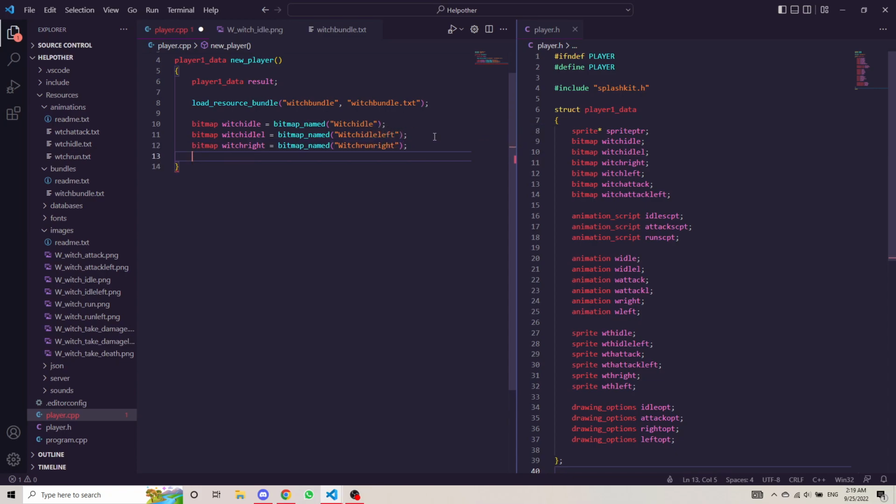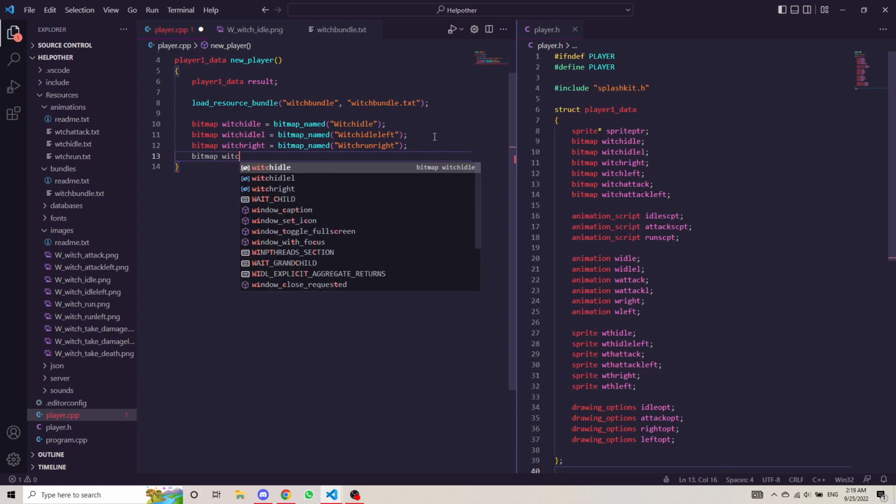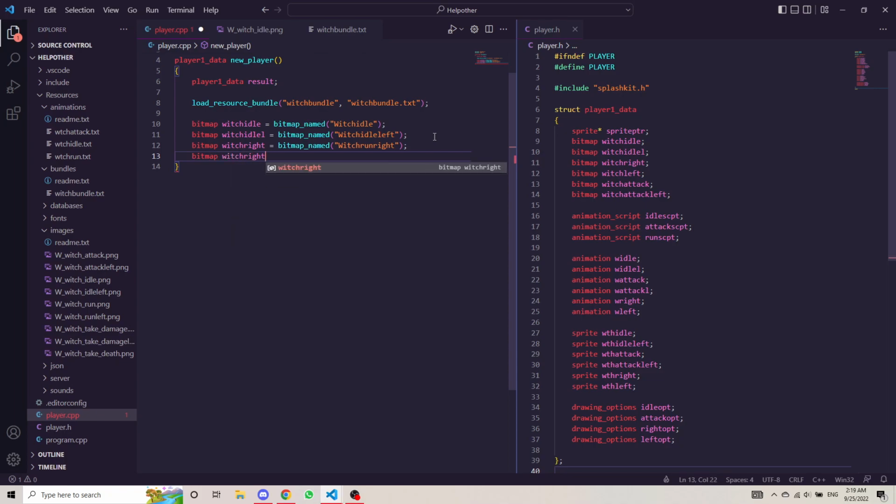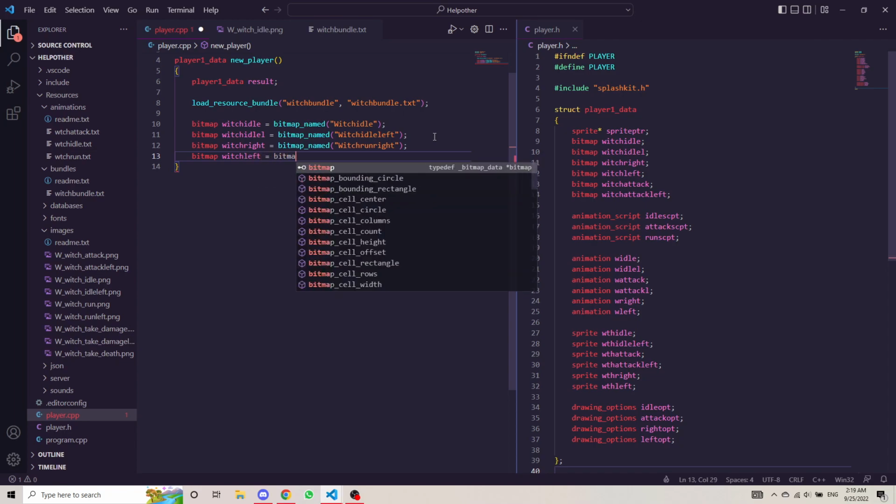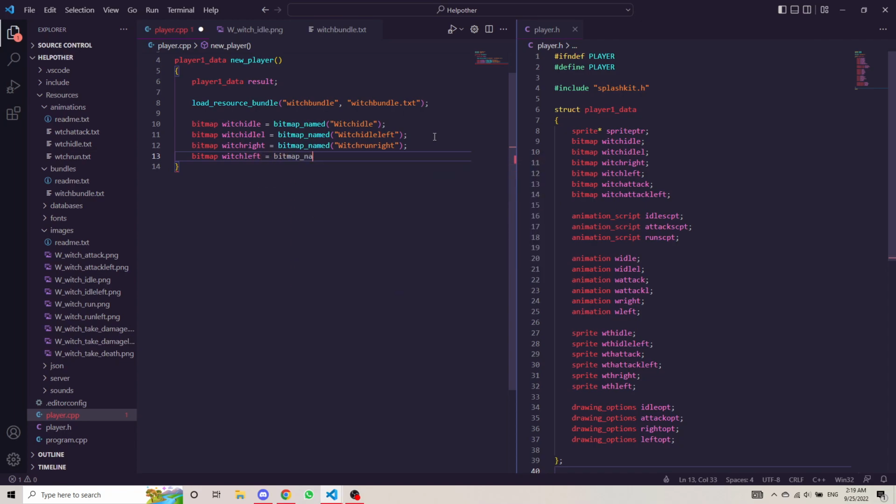And make sure you have the exact spelling, because it's going to look at that resource bundle to get the width, height, and the number of frames. If you mess up that spelling, it's not going to work for that one specific bitmap. I've run into that problem before, and trust me, you don't want to spend an hour figuring out what's wrong with your program just to find a misspelling. So just double check and make sure you get it right. It'll save you a lot of time. Should be left.